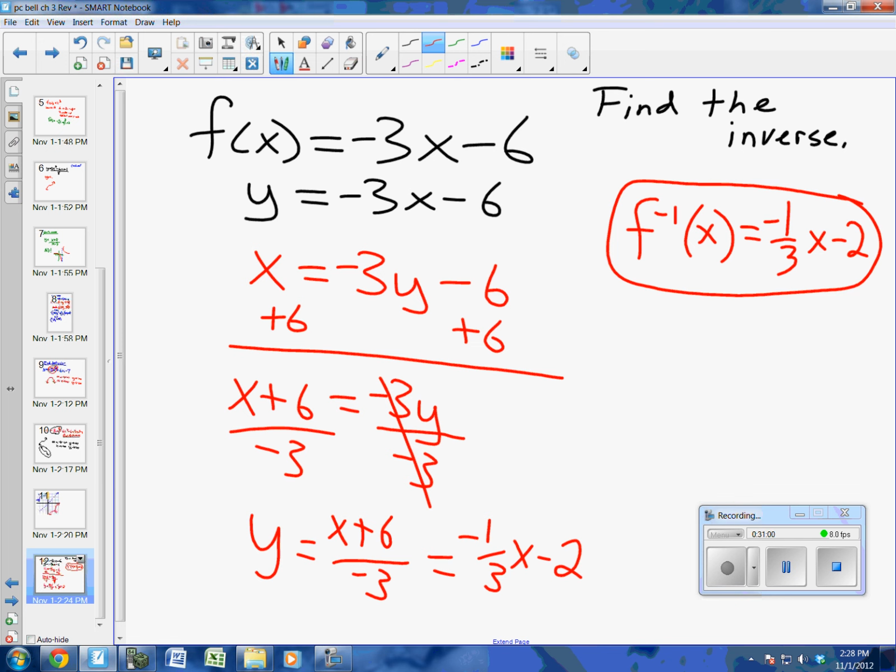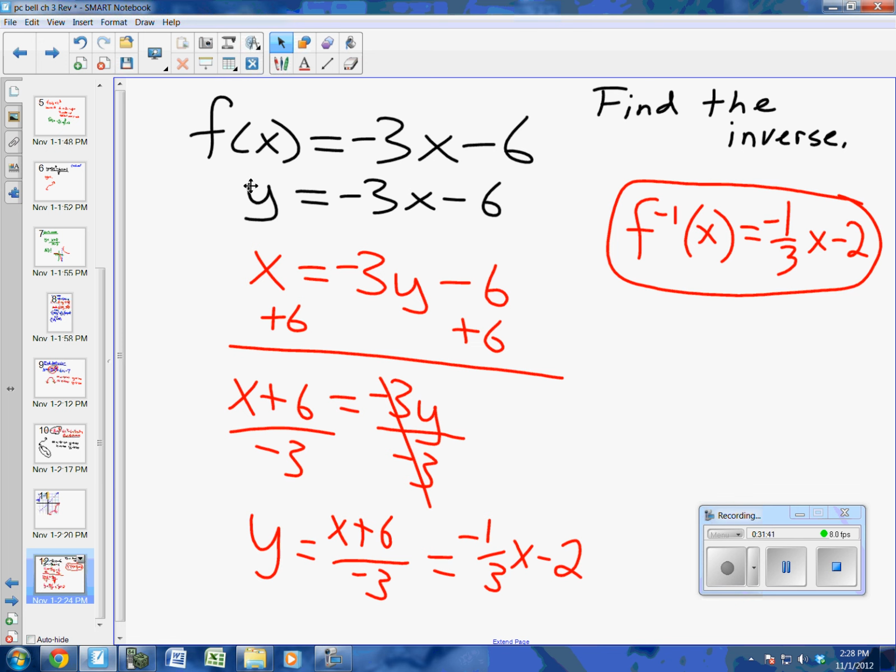Well, I would like you to do that. I might take a point off. You guys, I'll probably take a point off if you don't do the notation symbol. Well, it'd be divided by negative 3. Yeah, that's fine. You guys, you can use this one or this one. Just use the notation with it. Okay? All right. Are we ready for the next one?